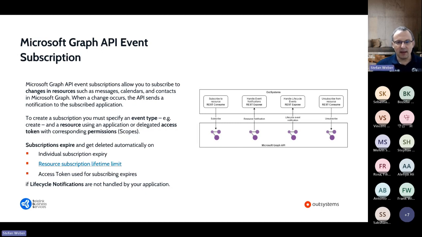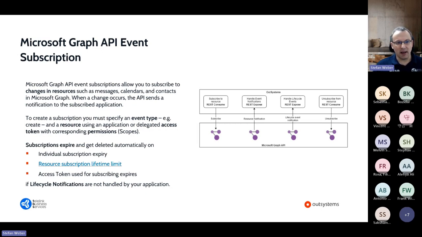Microsoft Graph API spans across all Microsoft 365 services and gives you a central REST API to automate things across all those Microsoft 365 and some Azure services. Unfortunately, you cannot yet subscribe to all Graph API resources with the subscriptions.